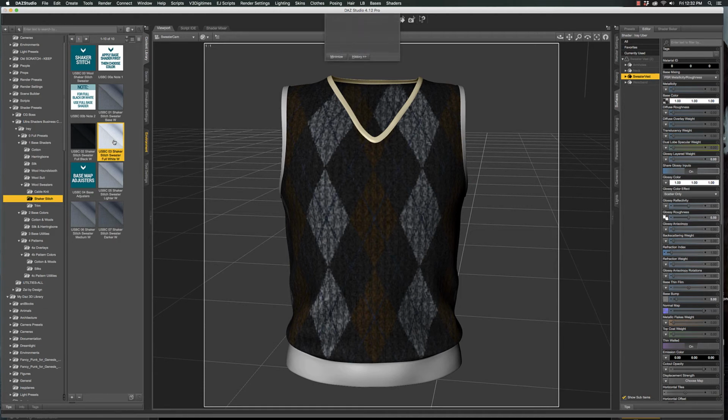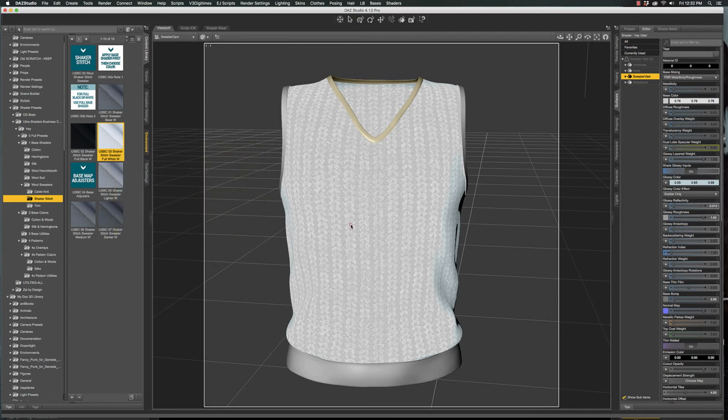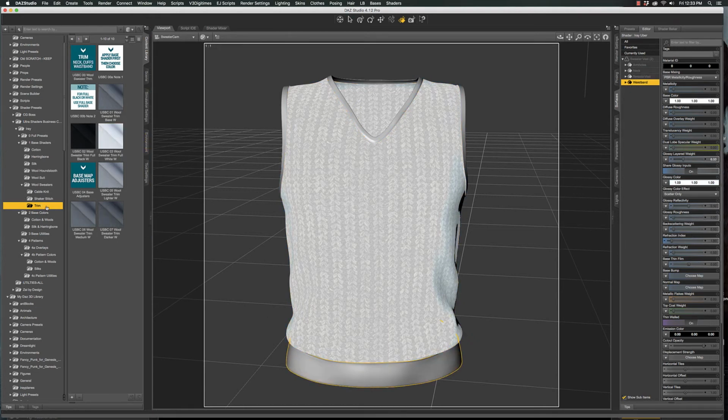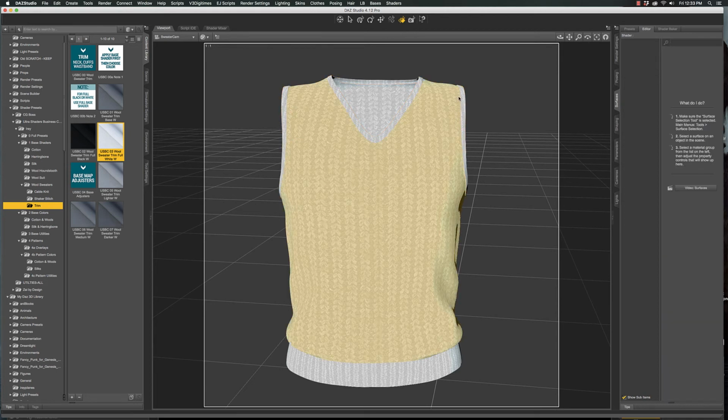We're going to apply the full white. And don't worry about what size this looks like in the viewport. It actually shows up in the iRay preview. And that's white, and we're going to apply, whoops, we need to get off the geometry tool, that would help. Surface selection, this one, and that one we're going to do as trim. So we're going to throw the full white trim on that. And we don't have to replace that. We can just right click, copy that selected surface, and then select the neck and the armholes and paste that on there.